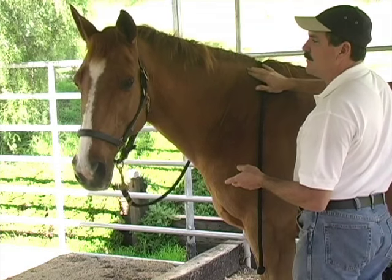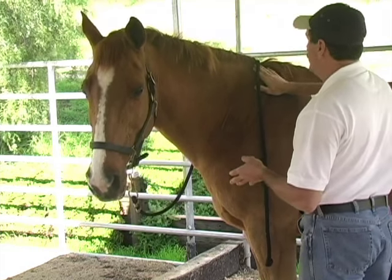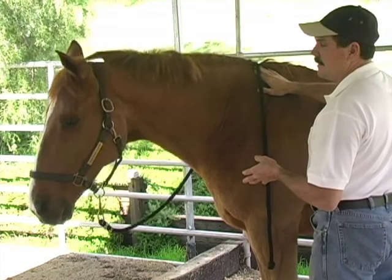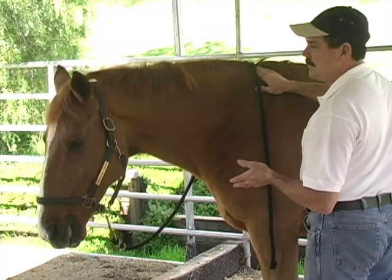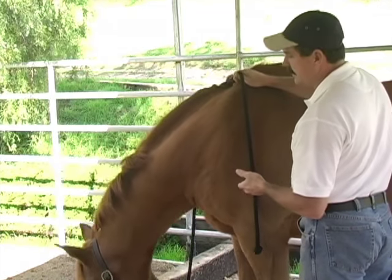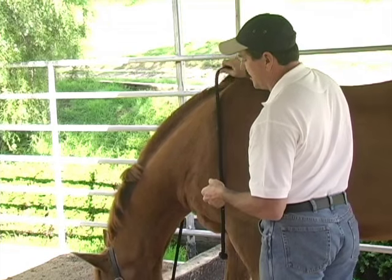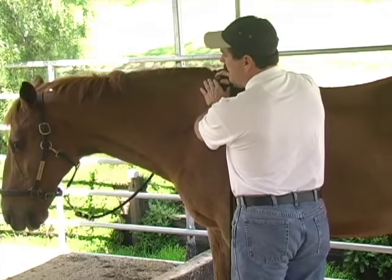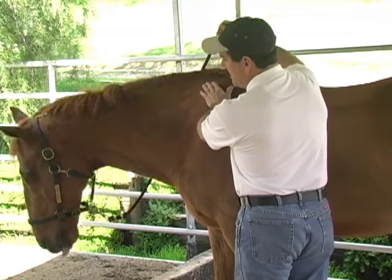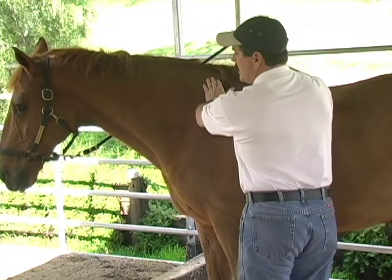You saw him start to fidget before we got that release — starts moving around in there and they get a little uncomfortable. But they feel good when it's gone. Yawning is a good one. Shifting of the legs — shifting trying to get comfortable. Head up. This is fidgeting. There's something in there; it's uncomfortable to let it go. That's a sign there's something loosening up in there.